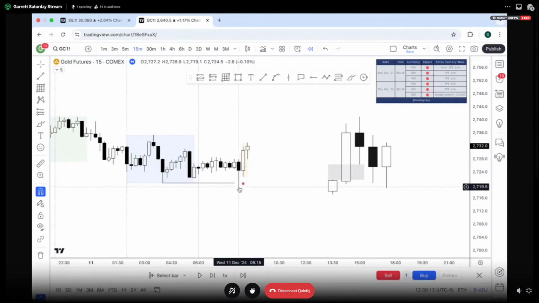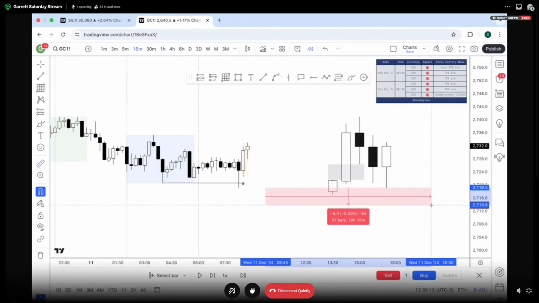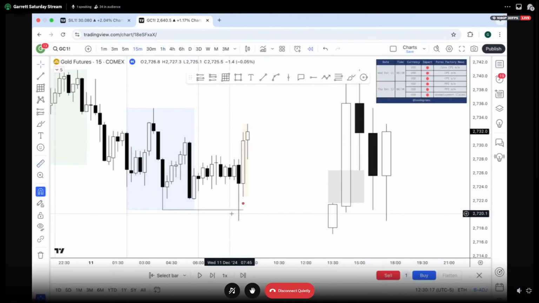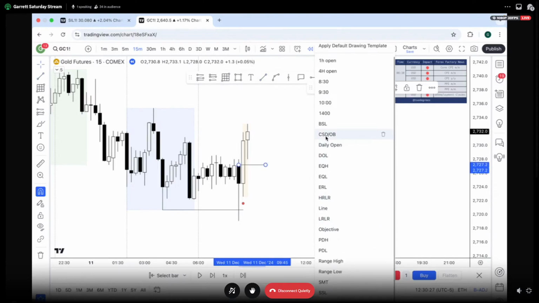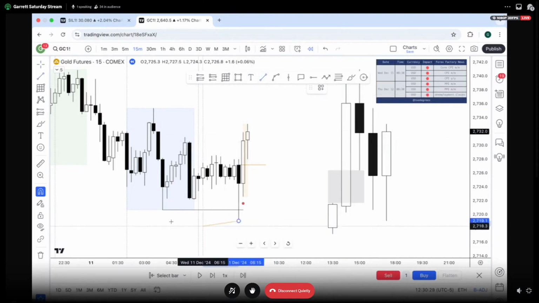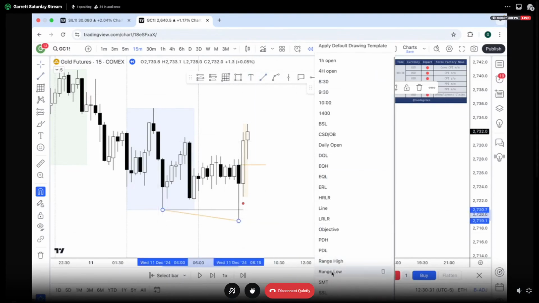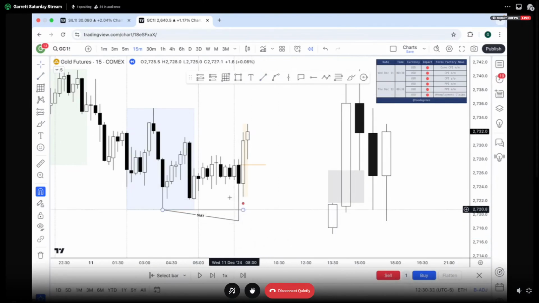right? So if we manipulate a relevant high or low, some relevant area, even prior to a news event, then your confirmation is the news event expanding away from that, right? So here we have SMT, we have a CSD. So this SMT here, by the way, right? So we have our two confirmations, and news as well.